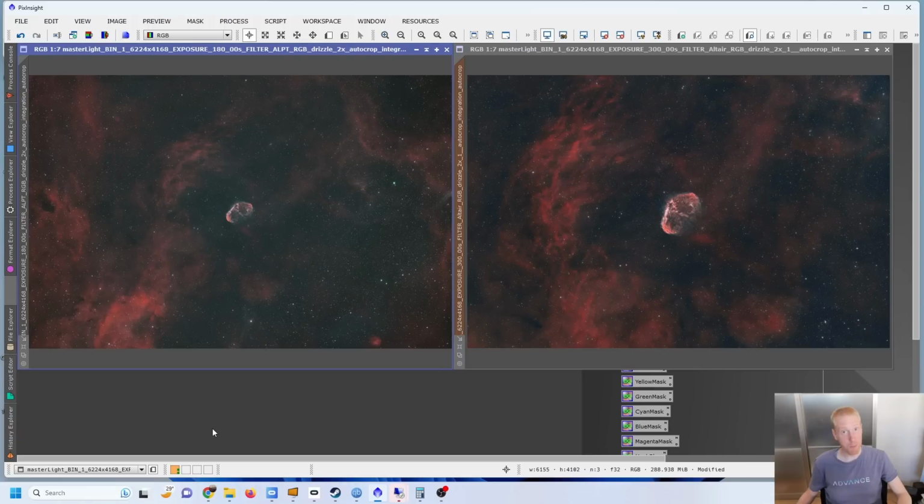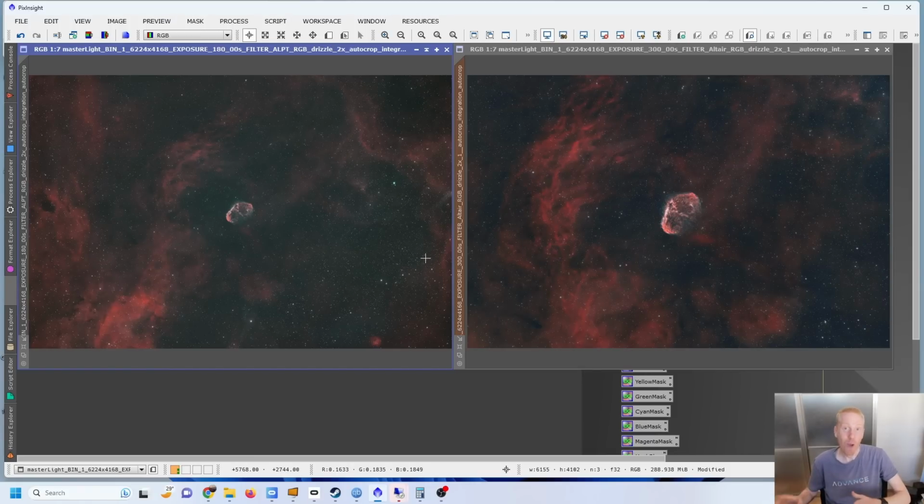I have now processed both images to taste. For the Crescent Nebula, again, on the left-hand side we have Hyperstar, on the right-hand side we have the Newtonian. And the Hyperstar image has its own charm with the wider field of view and the details of the nebulosity. We can see the arc of nebulosity going all the way there. This is one of the big advantages of Hyperstar.